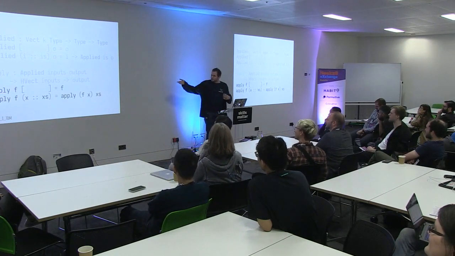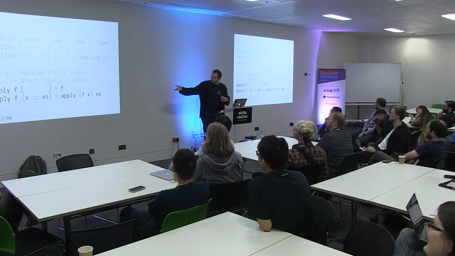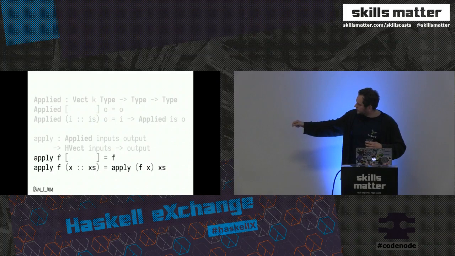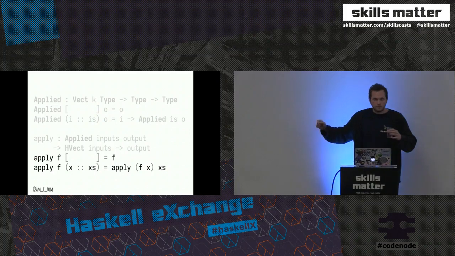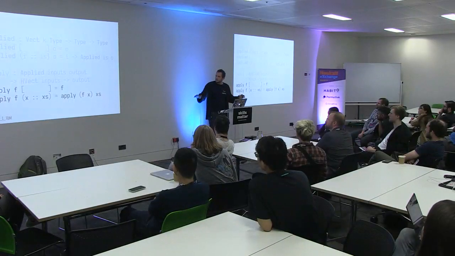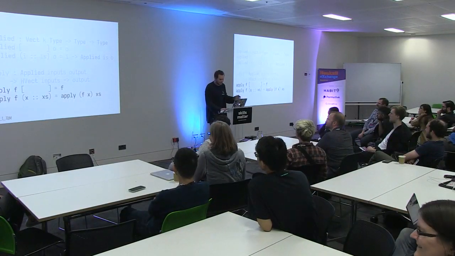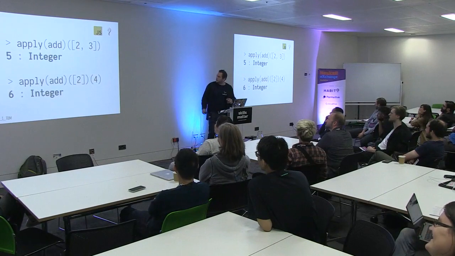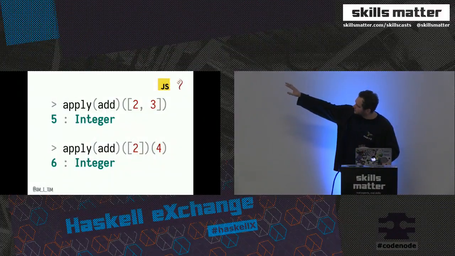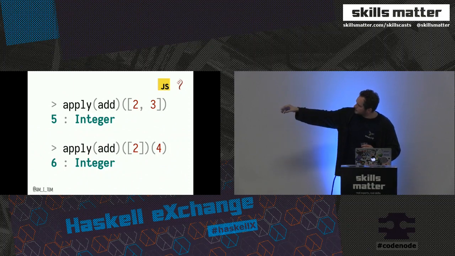And of course, down at the business level, we actually have a fairly straightforward function. We're just saying, give me the argument, apply it, and then carry on. Everyone following so far, haven't scared anyone? We're all comfortable. It's still Idris. Good. So here again is some Idris and JavaScript. So I can apply either a list of things, or I can apply a list, and then I'll get back another function, and I can give it the remaining argument.